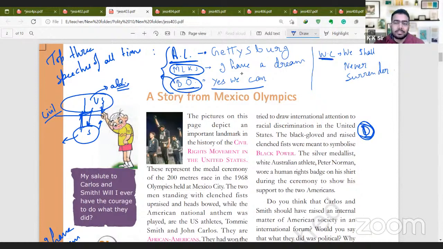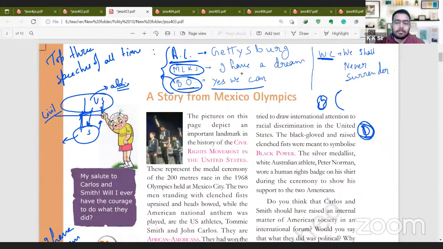Another speech is Winston Churchill's that needs to be mentioned here: "We shall never surrender." So this is a fight going on between Germany and Britain, and at that time Britain is kind of losing this war. Their soldiers are surrounded, and there Churchill comes and gives a speech that we will fight in the trenches, we will fight on the beaches, we will fight in the house and on the streets, we will fight wherever we are, we will fight in the mind and the hearts, and no matter what we will never surrender.